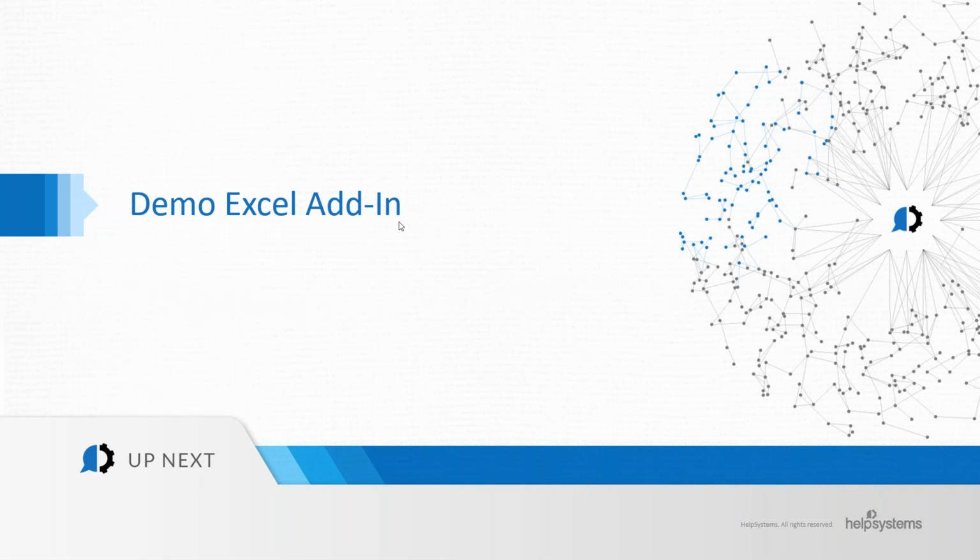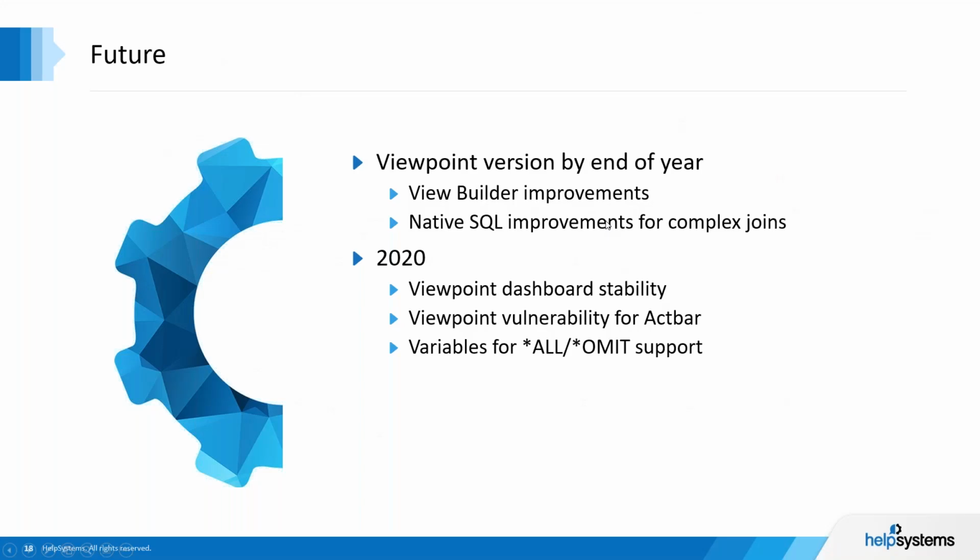We're going to move right along, and we've just got a couple minutes to wrap up, and what we're going to talk about is the future, kind of where we're going. We're actually working on a version of Viewpoint that we were hoping to release by the end of the year or right around New Year's. And it's got enhancements to the view builder. One of the things we did was improve the joining within the view builder, and we're about to release that.